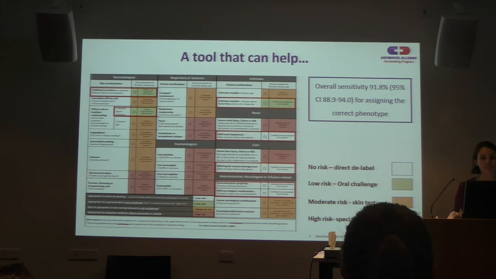And then our white section is for our no risk allergy, and they're our side effects. So there'll be things like your GI symptoms, your neurological manifestations like headache as well. And they're patients that are perfect for the ID team to come and review and to directly delabel the allergy with their consent. So we know pharmacists like putting things into a box, so you cannot complain there's not enough boxes, right? A lot of the time though, we've done this for ages.